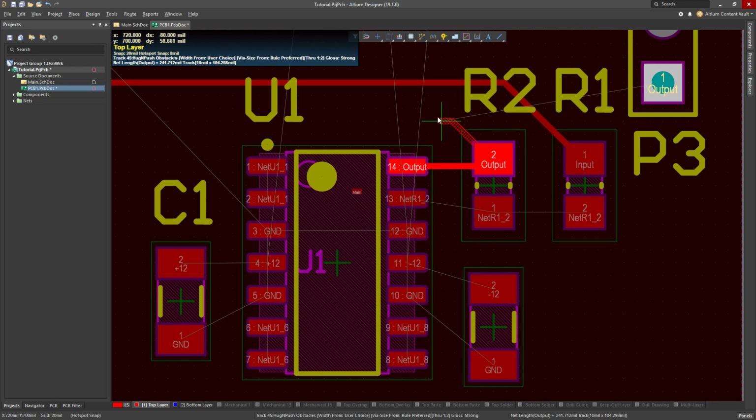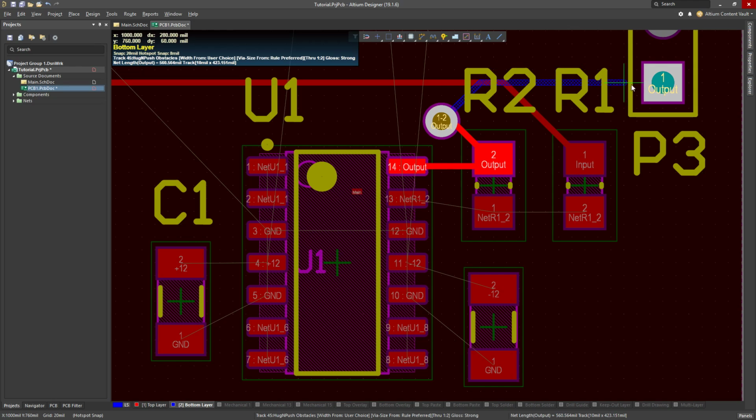Well, one thing that I can do is change to the other side of the board, and this is a feature called a via. So I do that. You notice on the bottom side I can see top layer, bottom layer. If I press the plus key on my numeric keypad, so the plus and minus keys, they scroll towards the top and the bottom, so plus towards the bottom. I have only 2 layers here, so there's only 2 to scroll through. I'm now on the bottom layer, and it's automatically inserted a via, which is a hole through the board that will be plated with metal on the inside to create a connection. So if I click, I'm now working on the bottom side of the board.